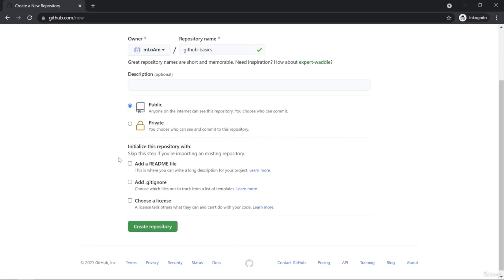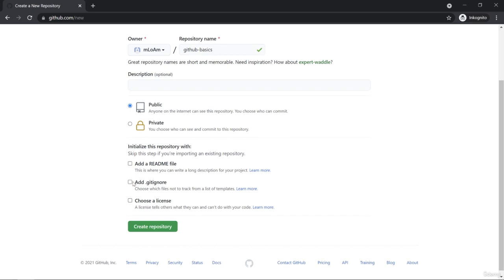Besides this, you can choose some more options for your repository. For example, you can add a README file to add a description about your project. You can add a git ignore file, we covered the git ignore part already throughout this course. And you can also choose a license. This also goes a bit beyond the focus of this course at this stage.